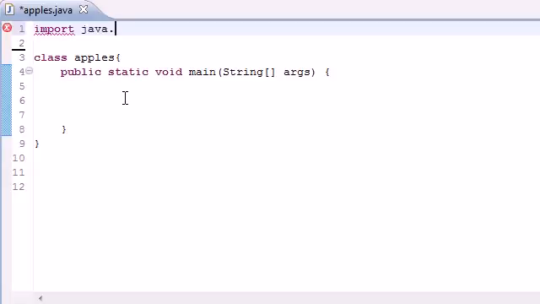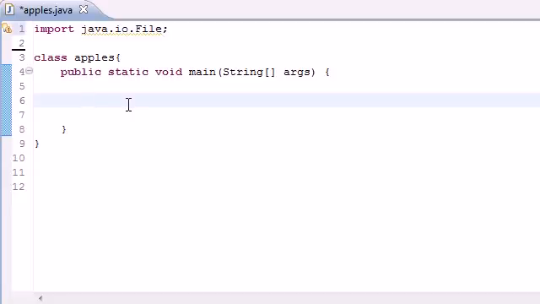java.io.File, or you can import everything, but that's good enough. And what the File class does is, this is real simple. It doesn't create files or anything. All this class does is give you info about files, like whether it exists. It has a couple of things like length, the path, the parent, stuff like that.